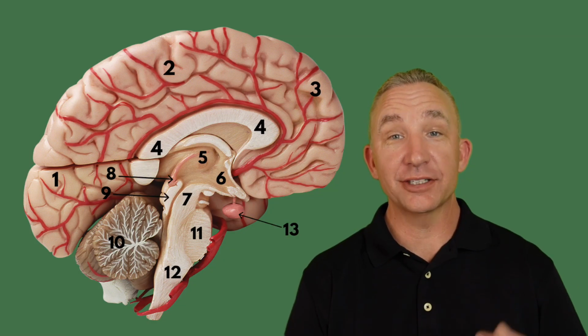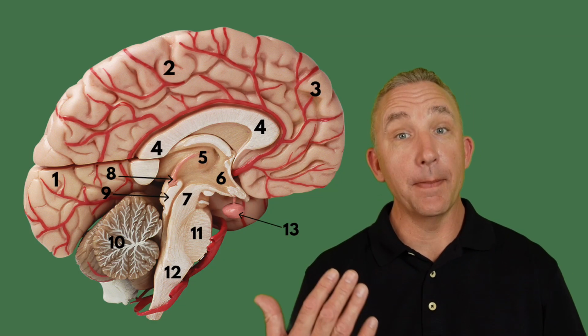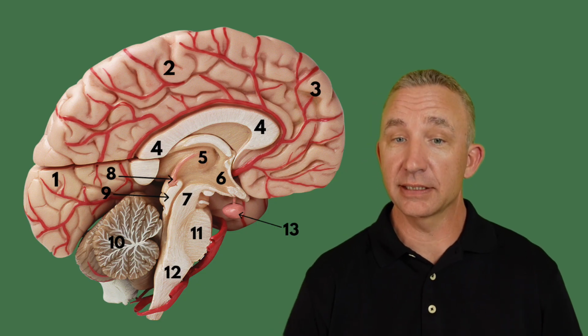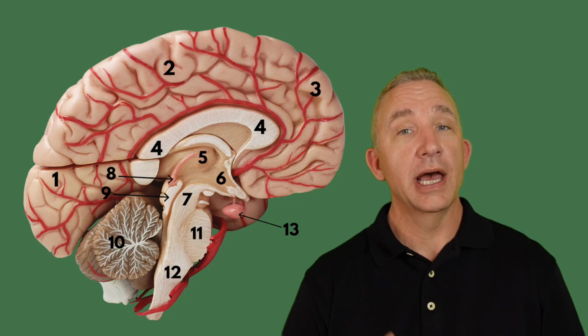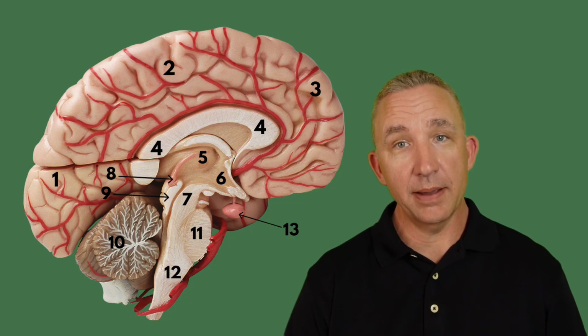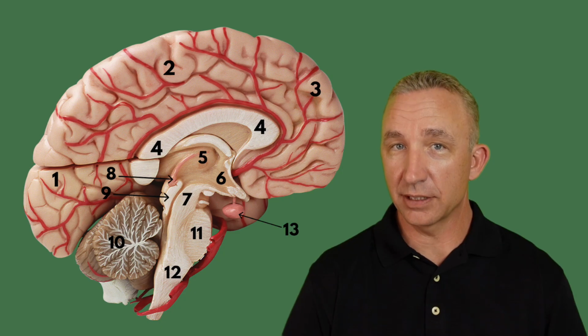We are covering the structures of the brain. We are looking at a left side of the brain, but a mid-sagittal cut. I'm looking inside. I'm going to take a look at some of these structures with you. As I look at the numbers, I will name them, but you try to name them as well. Get in the habit of practicing the names of the structures.